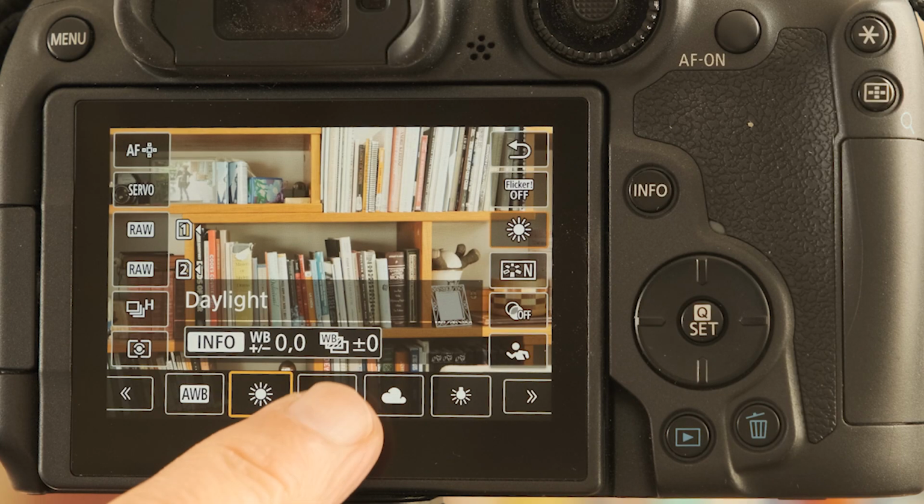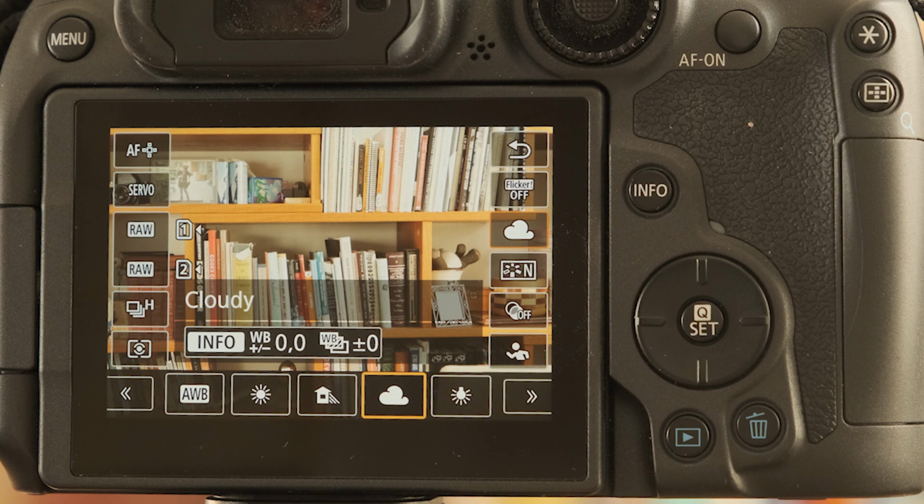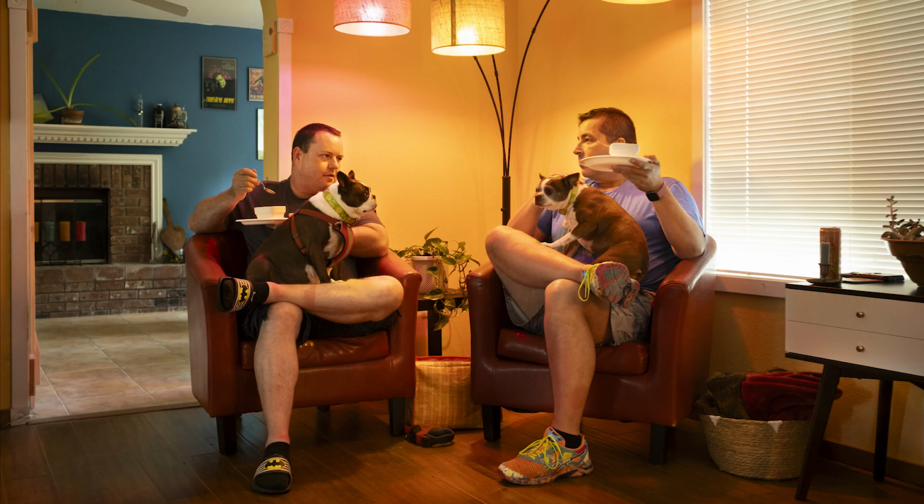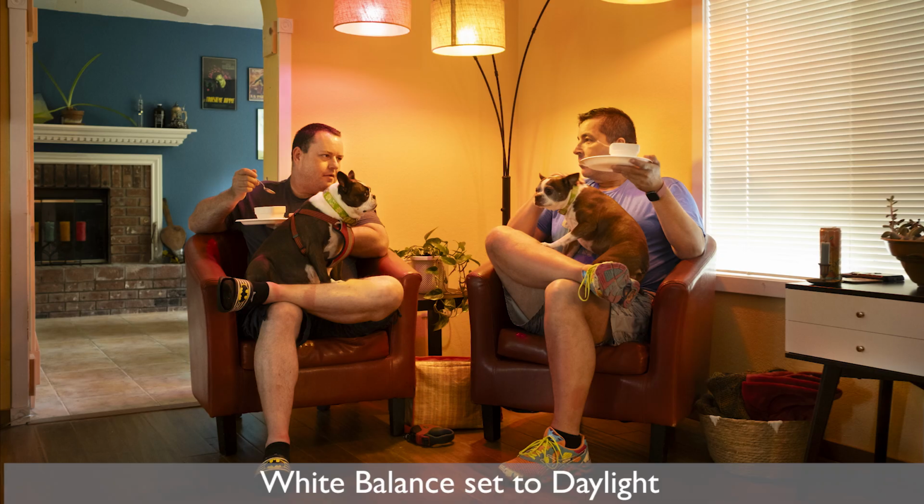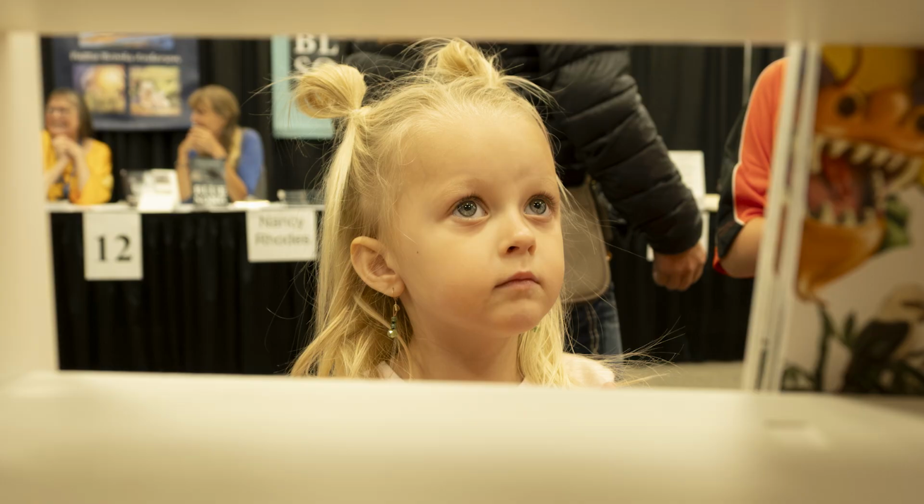To change a setting, use the Q button or go into the menu setting. The various presets can be useful, especially in mixed settings where you want to tell the camera to prioritize. If the light is a mixture of daylight through a window and a lamp, and your subject is primarily lit by the window, for example, you might want to tell the camera to use the daylight setting. Or in unusual situations, a stadium or lights at night, or if you're not sure what the heck the light is, you can actually set a custom white balance based on the actual lighting conditions.